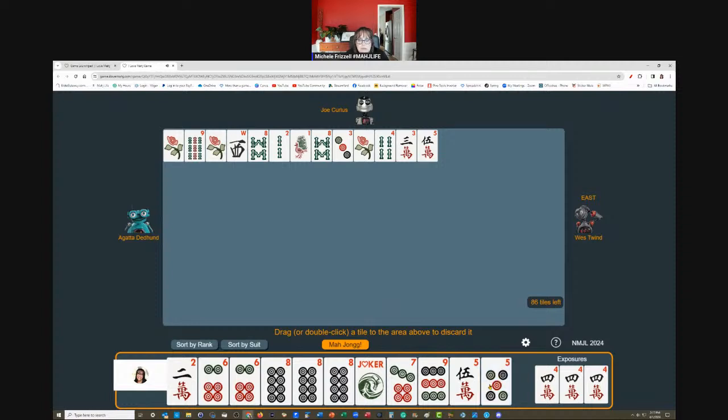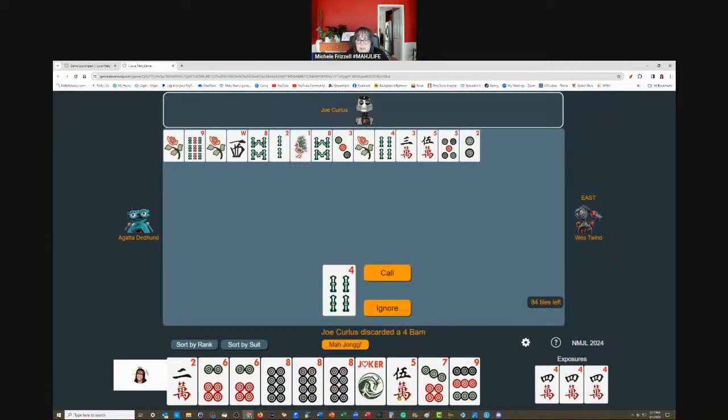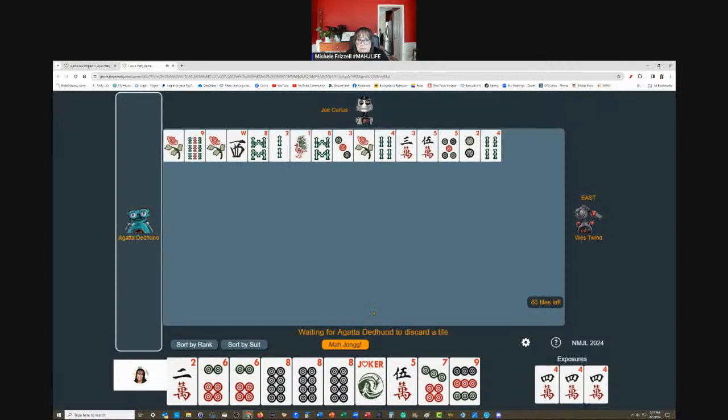5 dot. Let's see. 4. Yeah. 4, 5, 5, 6. We don't need all that. 4, 5, 6, 7. We do have 4, 5, 6, 7 in here. Pung, pung, kong, kong. But we have this pung of 8s. So I would focus on that. I would not be distracted by that 5.